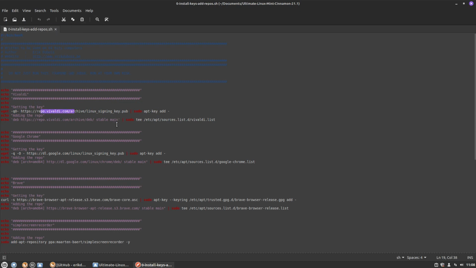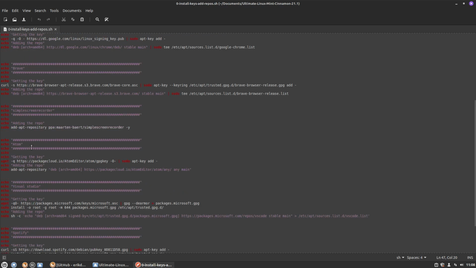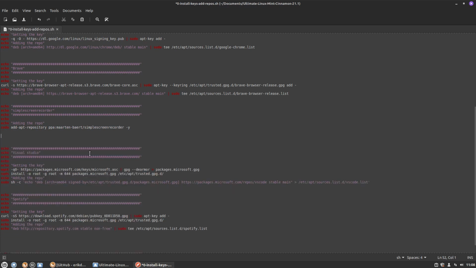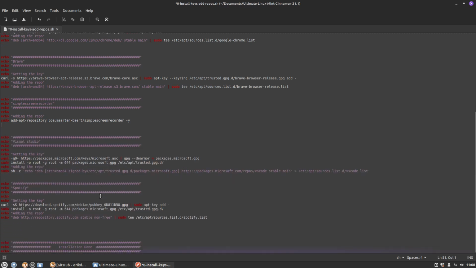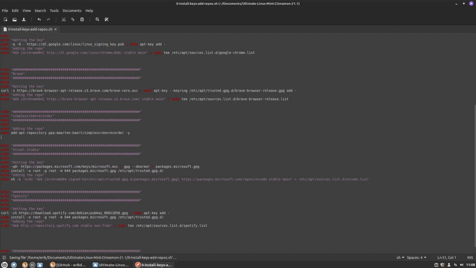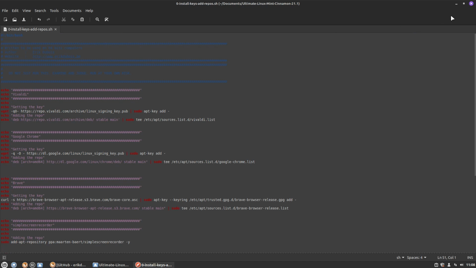So we're gonna import Vivaldi keys if they're still valid. Import Google for Chrome, for Brave, for Simple Screen Recorder. Atom is out. Atom is no longer supported. Visual Studio. Spotify, we can have a go, right? Another delete, save. Well, I'd better do that on the other system later on, but you know, this is what I would change.